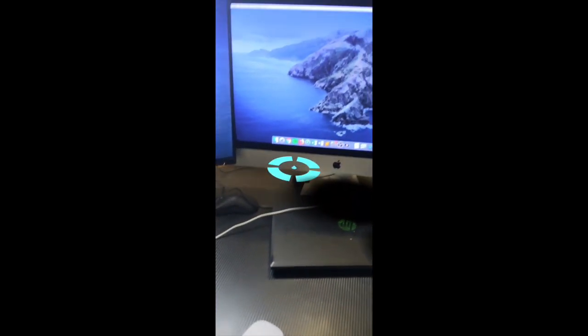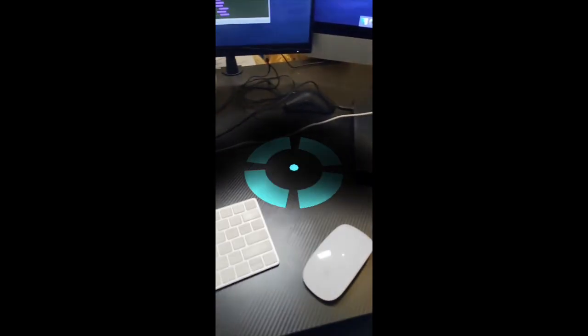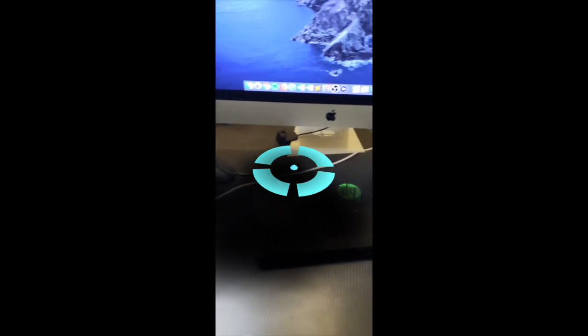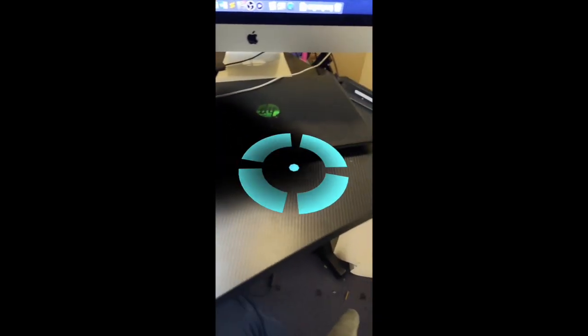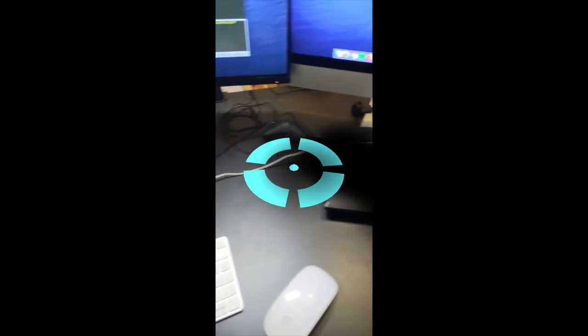If I look upwards into the sky, I don't know if it loses tracking or if it has nothing up in the sky. I don't know, but it is 100% trying to place something down. Oh, in fact, you can see it sort of lose its shadow. But yeah, it's 100% trying to place something down, but I don't know where it is.